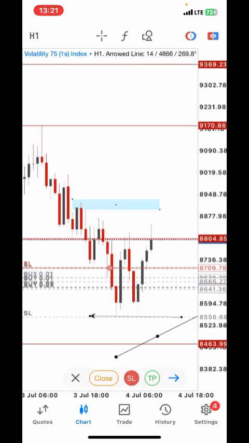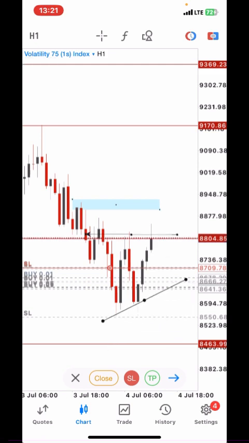So looking for the nearest support zone. Okay, I think I should use this instead. Looking for the nearest support zone and waiting for price to come over there for you to place your entry gives you an edge against the market. Now this is just you having two different confluences. Number one, you have the support confluence, and number two, price coming back to a previous support is creating what we call a double bottom. That's why we have the double bottom here. You can see the first bottom here, the second bottom here, giving you two different confluences to buy.